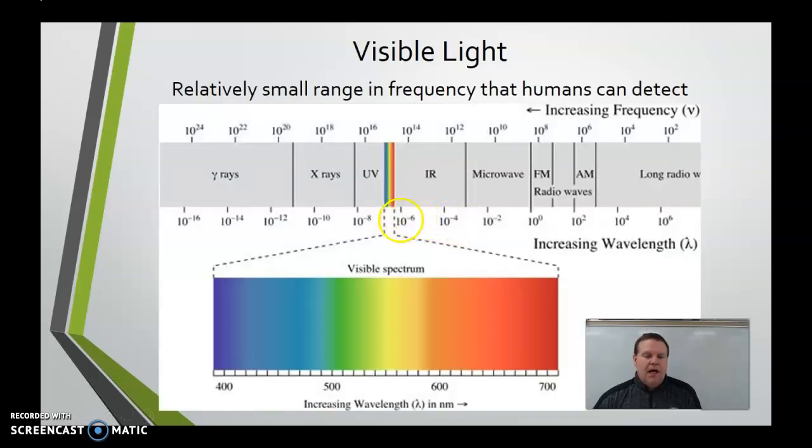The other ones, the higher energy ones, would be things like gamma rays, X-rays, and ultraviolet energy. These would be the ones that are generally dangerous to us. Ultraviolet is the energy from the sun that can burn your skin. X-rays can ionize your cells and cause cell damage, and the same for gamma rays. So the low energy ones up here we don't worry about too much. The visible, obviously, is the stuff we can see. These ones are the high energy ones, a little more dangerous to us.